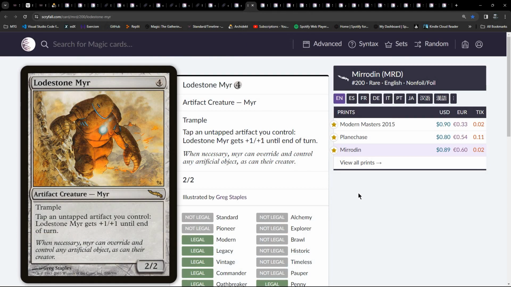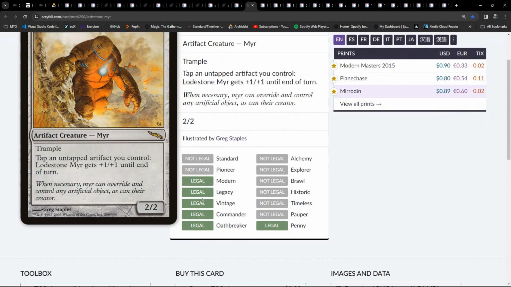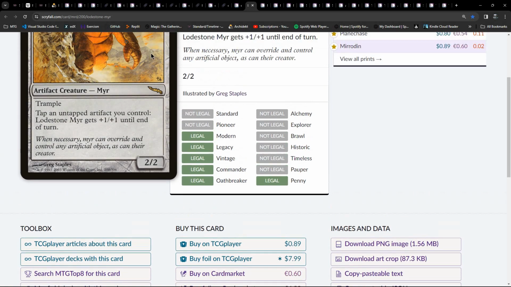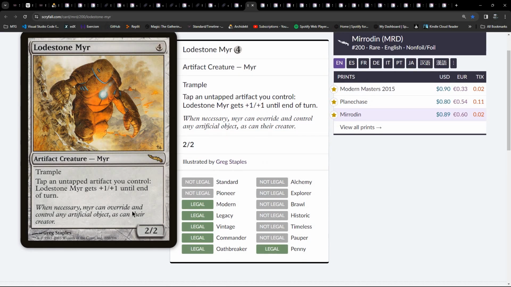But here we have Lodestone Myr, so 4 for a 2/2, so another 2/2 for 4. This one you get slightly more though, trample. And for this one, if you tap an untapped artifact you control, then it gets +1/+1. So it doesn't have affinity on it. It's the sort of reverse: instead of making it cheaper through affinity, its mechanism is to make it bigger, both in terms of power and toughness, through tapping untapped artifacts.